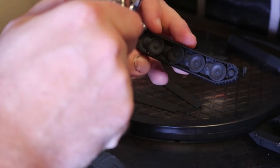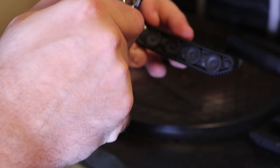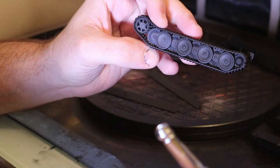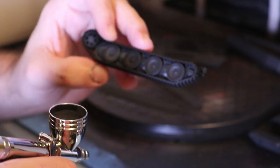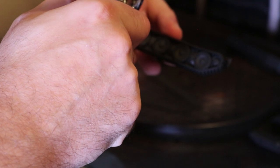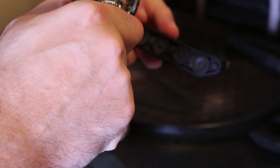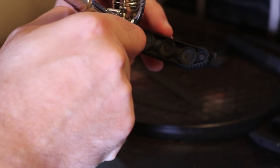All right, so just going over it. I could turn my air pressure down. You probably noticed that my air pressure is very hard. But I need it because the nozzle for this airbrush is so thin that if I don't have my air pressure really thick, the paint's not gonna come through properly. But like I've literally painted the shadows of Space Marines with this airbrush.